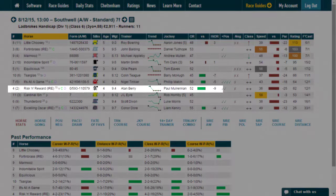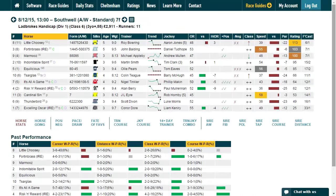Let's take an example. Risk and Reward has an official rating for today's race of 52. The data bar is green, indicating that this rating is below its highest winning handicap mark. The number here indicates the official rating for Risk and Reward is 9 below its highest winning handicap mark, which suggests that the horse is well handicapped. Let's consider another runner in the race, Little Choosy. Its official rating for the race is 48, which is 3 above its highest winning handicap mark in all weather races.